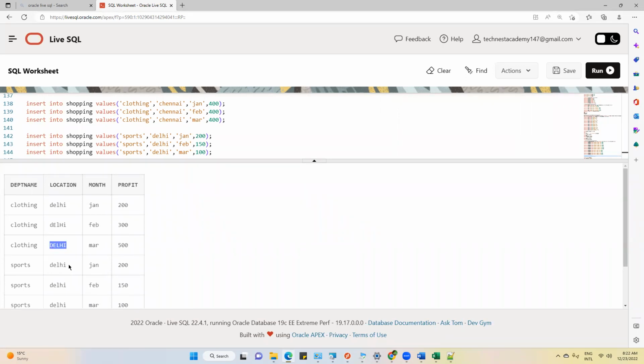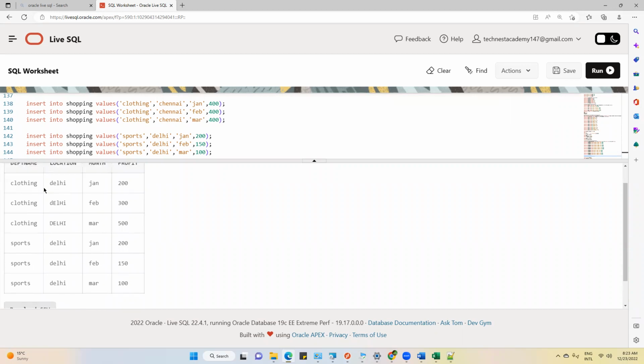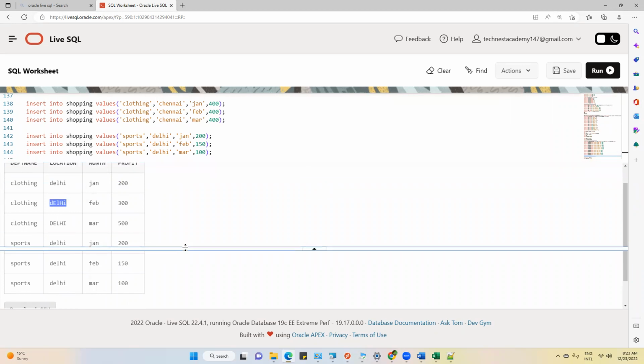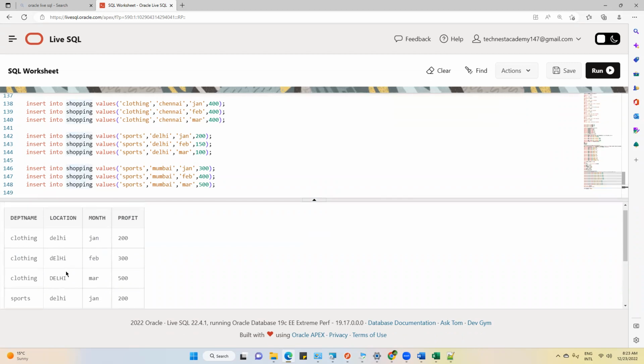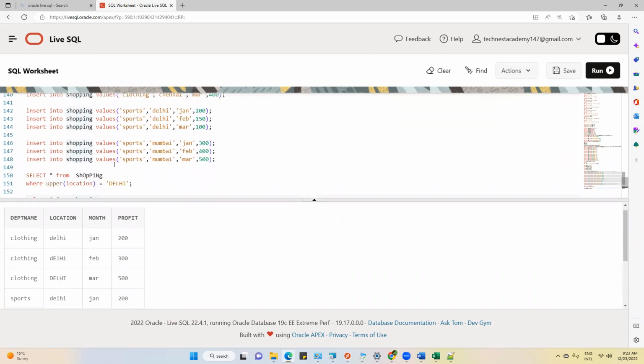Especially those who are working in BI, business intelligence, maybe on Power BI or Tableau. When you are generating reports, these are the cosmetic things you take care of, so that the case must be uniform. Correct? 100% correct. So my manager told me, Tanvir, it is fine, you have derived all this data from the table, but I want a proper case here. Do one thing, display all the Delhi in uppercase. So he wants to display all the locations in uppercase. That is his requirement, correct?